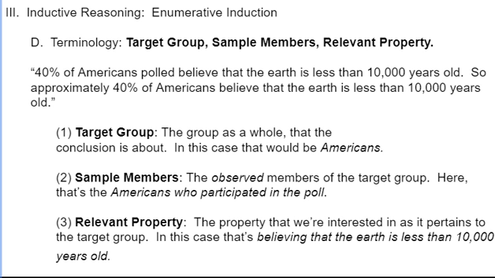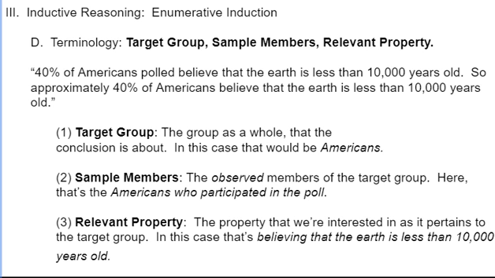And so when you evaluate the argument, it's really all about understanding the target group, right? How homogeneous the target group is, and then understanding how many sample members you probably need in order for it to be representative. And you need to make sure that you're interviewing or collecting random sample members rather than a specific group where the results are likely to be skewed, right?